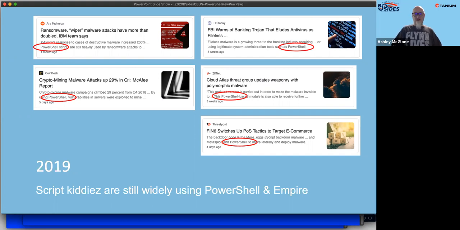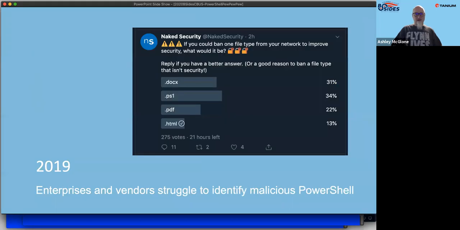Once it's out there, people are going to use the path of least resistance, and PowerShell malware is easy now to obtain and use with little training or effort. So that's why we have to guard against it, right? Also, a lot of people are struggling just to identify malicious PowerShell in the environment. And that's why I'm doing this session today. I want you to know what tools you have at your disposal.